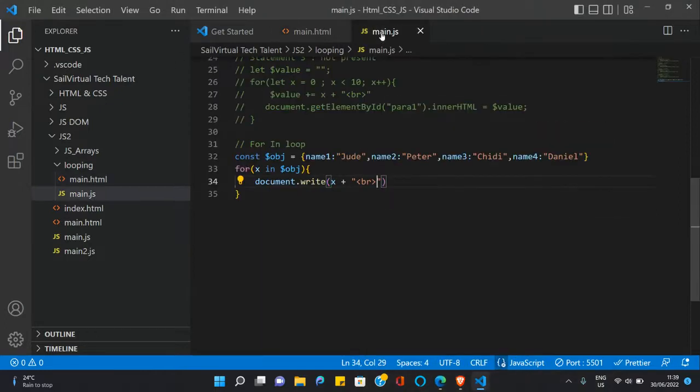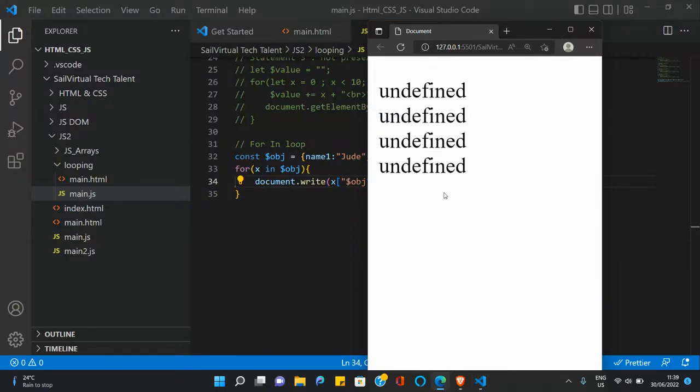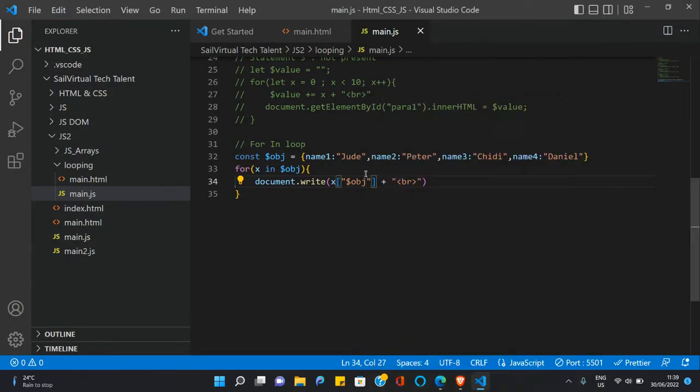So for us to iterate over the values, very simple. I would make use of the bracket notation with signObj. Okay, this gives us undefined. I'm guessing it's because of this. Okay, this should actually work now.